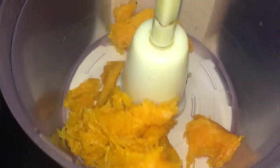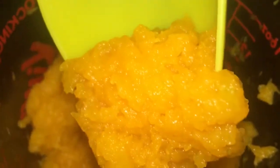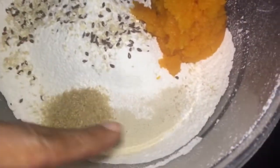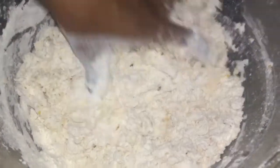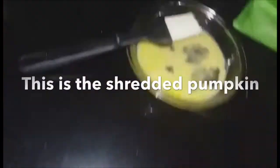Now we're going to go into the pureed version. I'm going to place the pumpkin into my food processor and puree it as finely as possible — if not, you can use a blender. It's the same ingredients but this time we're just using the pureed pumpkin. I used the food processor because I wanted some form of pieces of pumpkin but yet smoother than the grated version.